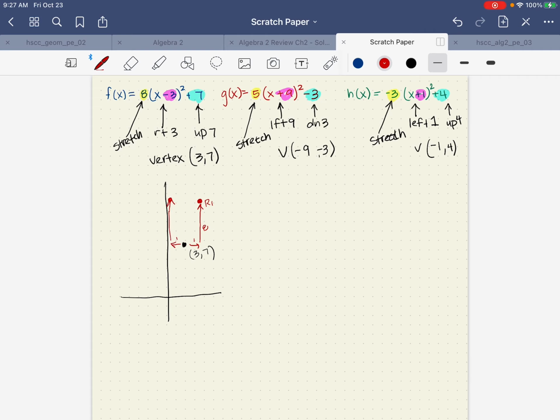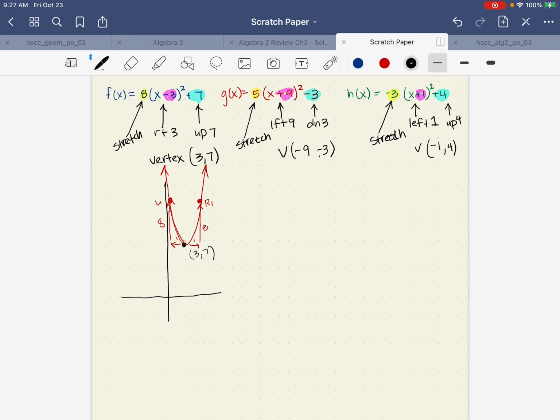Now, after that, to find other points, it gets a little bit more complicated. So let's just stop right here with this one and say that we understand that it is going to be a parabola, right? So we know that this is a parabola because it's a quadratic, and we now understand how it's been stretched. It's been stretched by a factor of 8, and this is usually enough to satisfy the understanding of what's going on. Now, if you want to find other points, we can talk about that in another session, but this right here is the basic principle, okay?